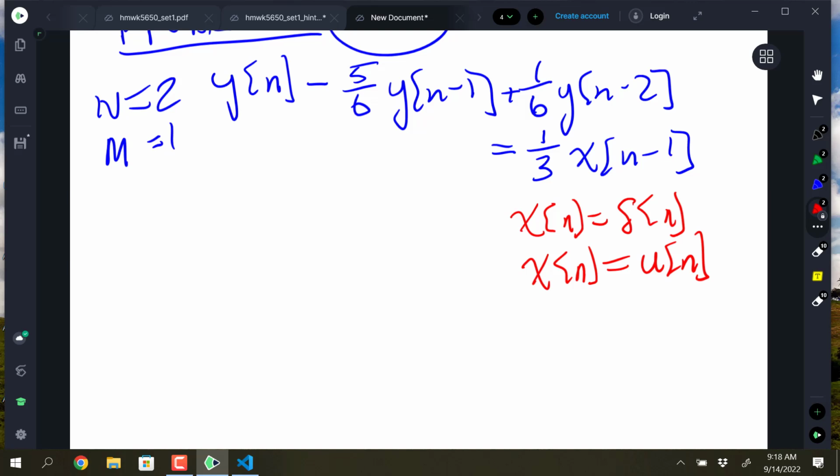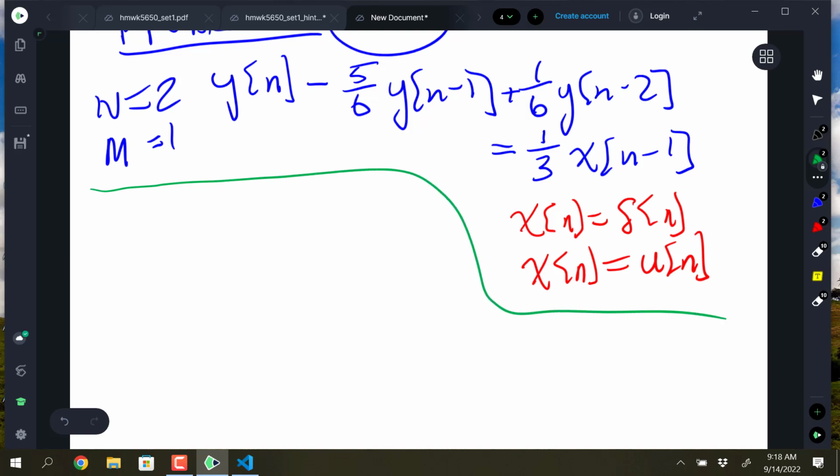If you don't want to back up and solve the step response from classical solution techniques, you can also start from a different approach, and this is a linear time invariant systems property.